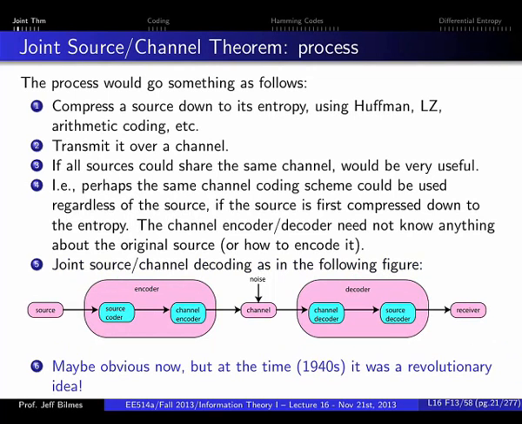And again, this was a revolutionary idea in the 1940s. It was always thought that, well, if you're sending telegraph signals, you need to do one thing. If you're sending radio signals, you need to do something else. And TV was beginning to be looked at in serious ways. And maybe if you're doing FM versus AM transmission, you need to do something totally different for the channel encoding method. You need to encode FM and AM differently. And here Shannon came along and said, no, not really. You don't need to.